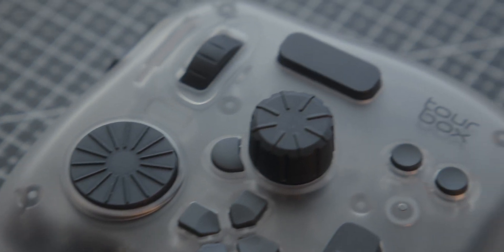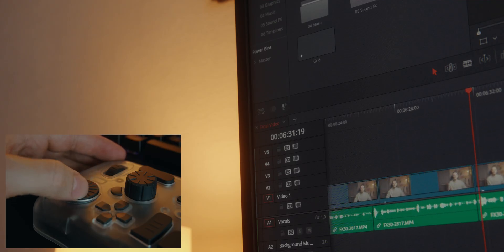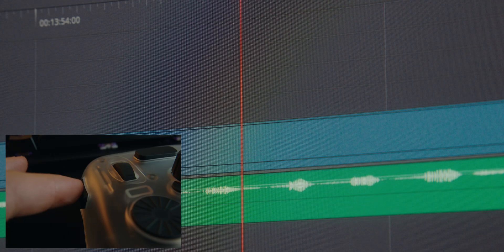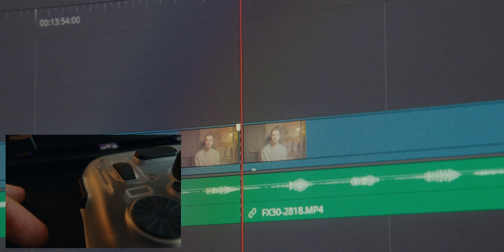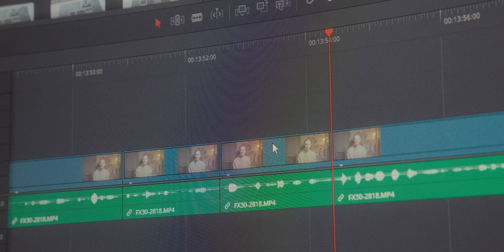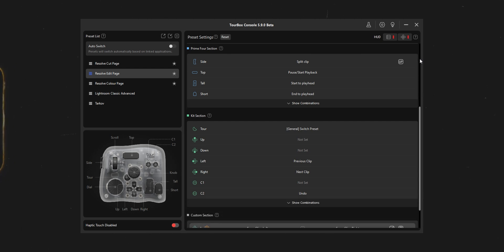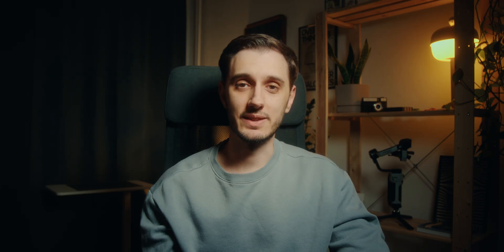In the edit page, I can use my mouse for bigger movements on the timeline, but when I want to be a little more precise, I can use either the thumb wheel or the one in the middle. The thumb wheel moves the playhead by one second in either direction, and the one in the middle moves it by one frame. I've got the button on the side set up to add a cut, and the thumb buttons either cut the start or the end of my clip down to my playhead. This setup lets me go through my timeline really quickly and cut down my videos in a way that feels different and sometimes a lot easier than doing it with a regular mouse and keyboard.